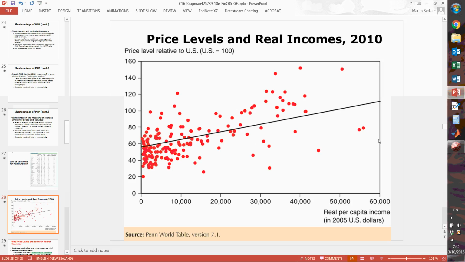All right, so this is the big picture, and this is the important sort of story here: if we stack countries, each dot is a country, by their income, we see that the prices are increasing with income on average, and this is converted to the same currency, so this is all relative to the US. We don't have the names here, but anyways, there are books and books and books written about this, and it's kind of a no-brainer. If you've traveled, if you're from overseas, you are aware of the fact that poorer countries have lower prices than the richer countries. Why is this?